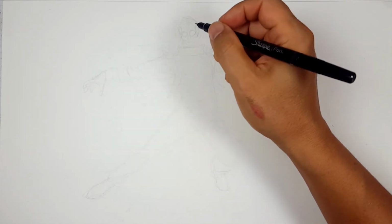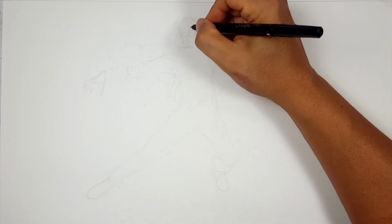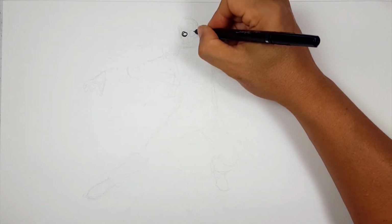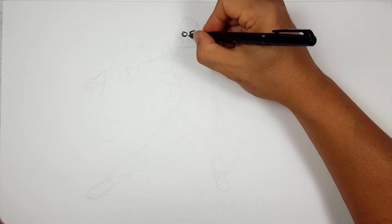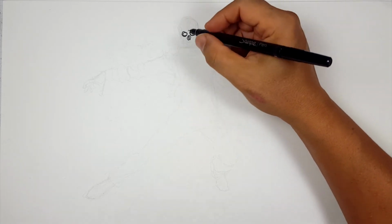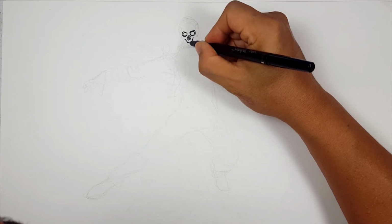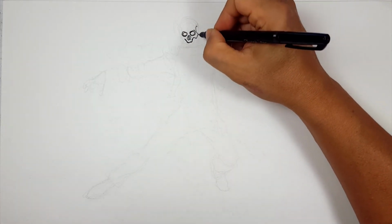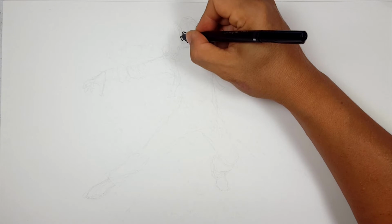So anyway, let's do the skull. Again, I'm just going to do a basic little skull, and then we'll take care of all the other detail with color. So we're going to make a skull looking right at you. I'm going to do the eye sockets, something like this. Do this one a little rounder. Eye socket, something like that. And this is not quite the shape of a skull. It's very exaggerated, so I'm going to draw it the same way they did. It's artistically rendered, that's the best way to say it. When something's not 100% the way it's supposed to be, it's artistically licensed or artistically rendered.